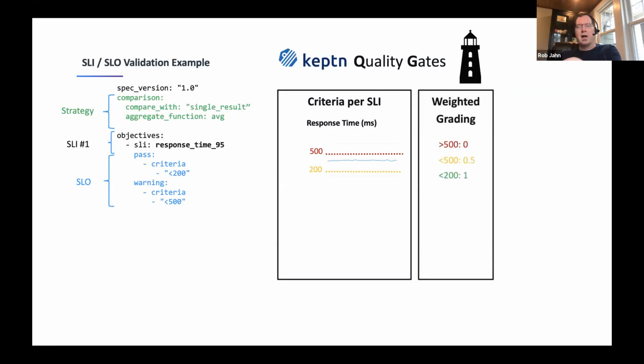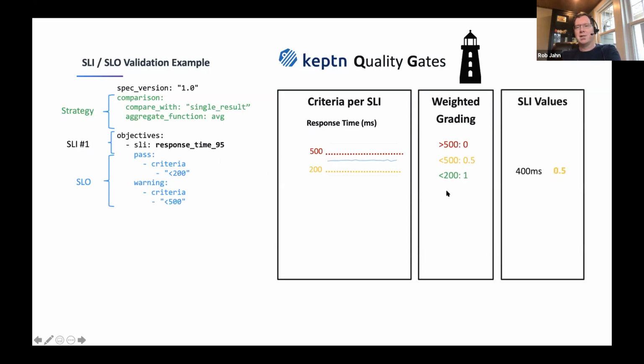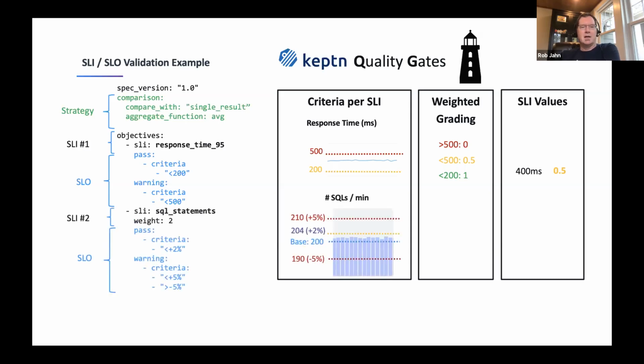Then when the automatic grading comes along, if the average of this time series data you collected is, say, 0.5, you're within the warning range for that particular metric. Then we build up other metrics, like SQL statements taking place, and this could also have a similar measurement. One of the neat things about Quality Gates is that it can be a static threshold, as you can see, as well as a build-to-build comparison. So you could say over the last X number of runs, as long as I was within 2% of previous runs, then I'm good. And then at the end of this, you have a total score.